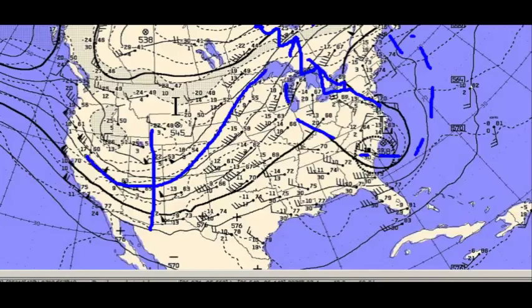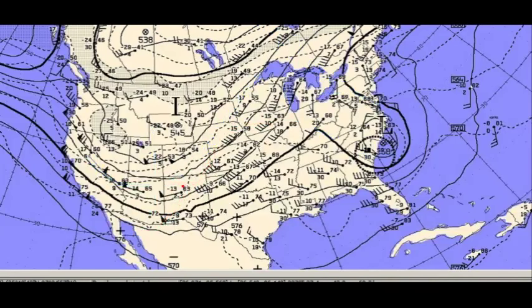So the jet is located right there. We're going to expect to find the polar front jet, or the polar front, at the surface. Something like that. Well, so happens, this is one of those evenings that doesn't really work out that way. I believe what we're seeing is more of a pattern, maybe like this. So this kind of demonstrates those are rules of thumb. They don't always work the way we expect.